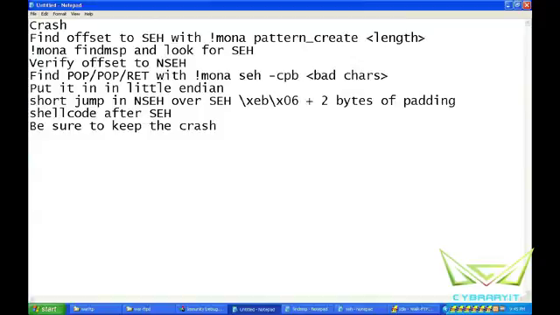So this is as far as we're going to go with exploit development. There's certainly much more to learn, but this is just a basic overview. We've done a lot of using Metasploit, using other people's exploits. I wanted to give you an idea of how these things are found, and how we can write an exploit, so kind of put you on the road towards becoming an exploit developer.